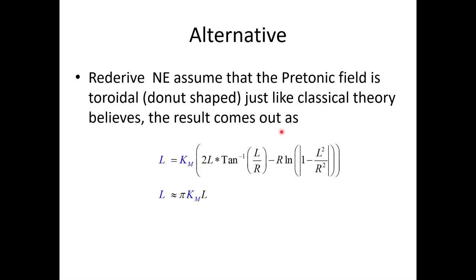Now as an alternative, just to give you something to gnaw on, if I took the new electromagnetism and limited it to only the transverse effects or the toroidal effects, and then took the derivation again, this is the result I would get. And this result is approximately equal to this, which has a slight correlation to the radius or the thickness of the wire, but essentially it's pretty flat. I think this proves that if you have a transverse only field, you're going to get an inductance of a straight wire that's independent of the radius or diameter of the wire. That is the characteristic of a transverse only or toroidal field, whereas a spherical field does have a dependence.